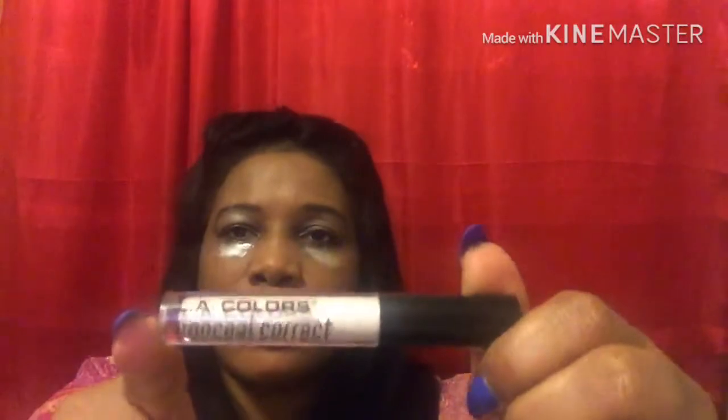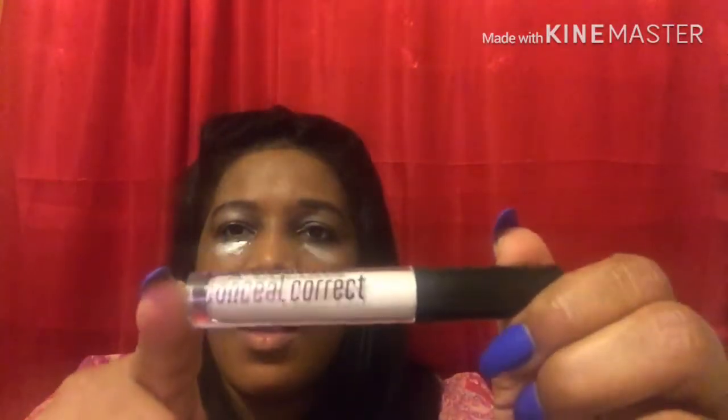See, this is what I'm using, the LA Colors Conceal Correct. And it was also from the Dollar Tree. That's my favorite store.